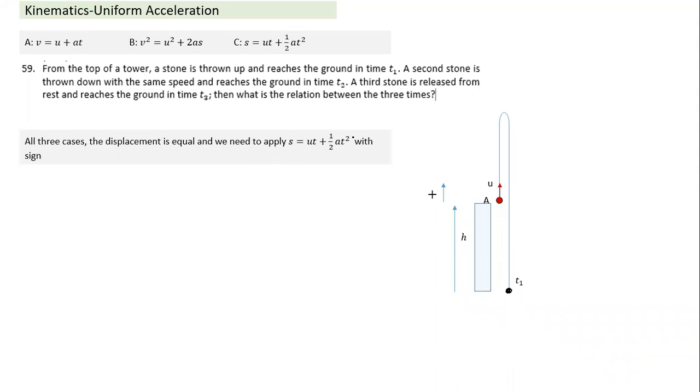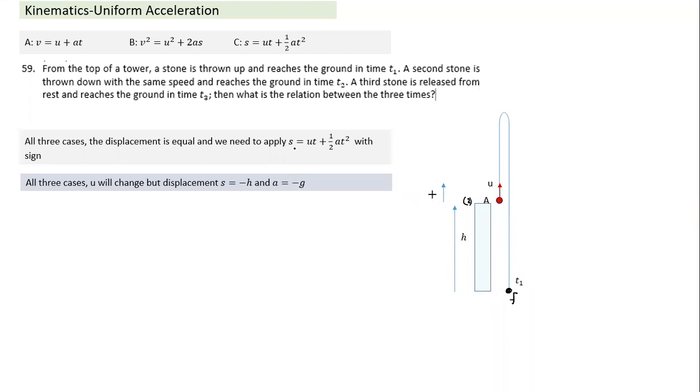And this equation, we need to apply with appropriate sign. That's the first point we need to keep in mind. In all three cases u will change, but displacement is the same if I take the upward direction as positive. This is the time sequence of motion. This would be my initial point, and this would be the final point. The displacement is from the initial point to the final point, so it will be downwards. In all three cases, displacement will be equal to minus h. In all three cases, acceleration due to gravity will also be minus g.